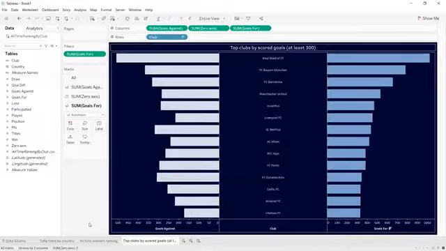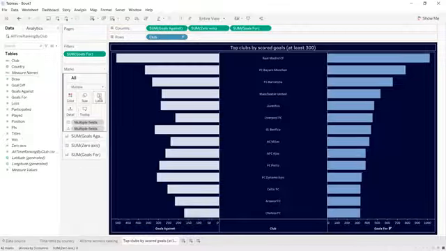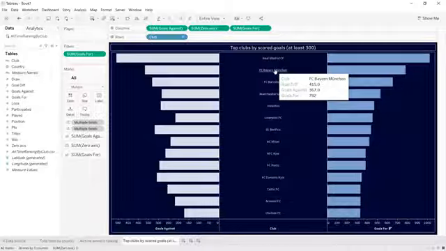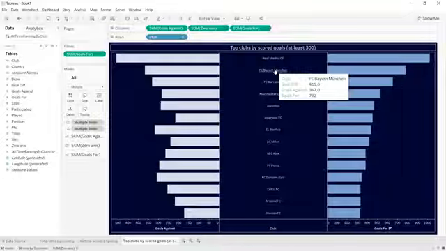Okay, we can also, for the 0 axis, we can drag and drop the goal difference into the detail, and here on all, for the tooltip we can remove the 0 axis. Okay, so as you can see here we have the club, the goal difference, goals 4 and goals against.